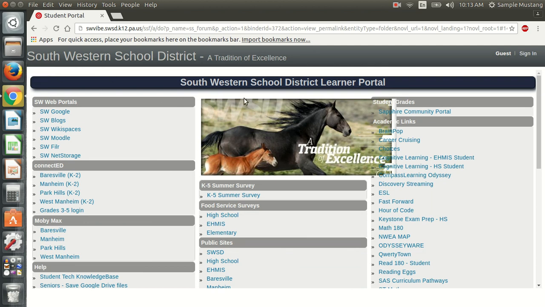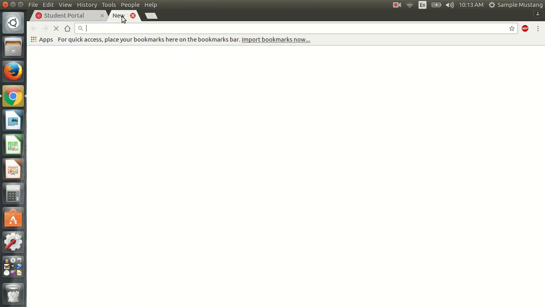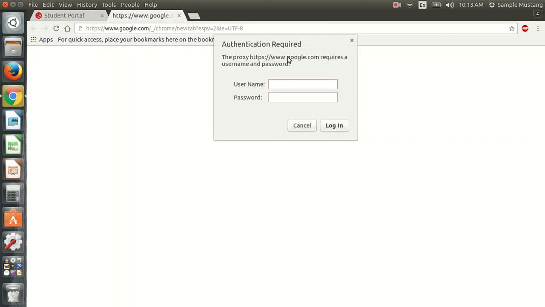All right, so when you first launch either web browser, you're going to be on our Vibe page or Learner portal. And this has most of the common links that you're going to use here at school. As soon as I go out, let's say I'm going to do a Google search for something, you're going to get this pop-up box as soon as you leave the portal page, where it's going to ask you to log in to the proxy web filter. And the proxy web filter is basically installed for your safety, and to make sure that no matter where you're using the computer, you're getting filtered internet. We want to protect you from some of the bad stuff that's out there online. So this is the tool that does that.